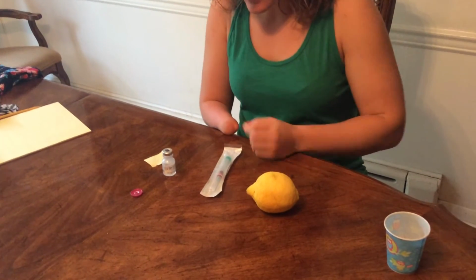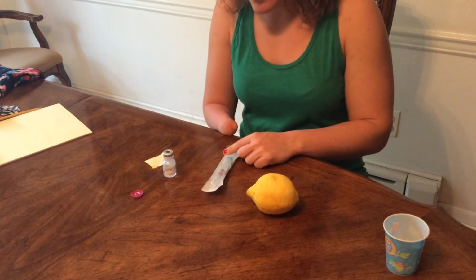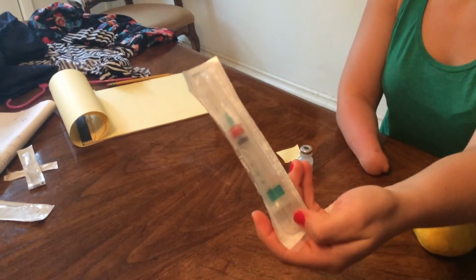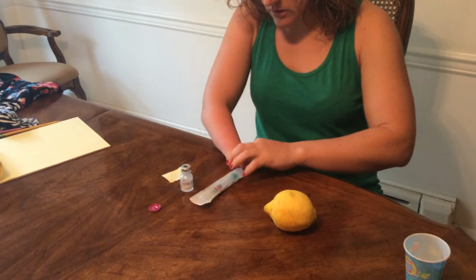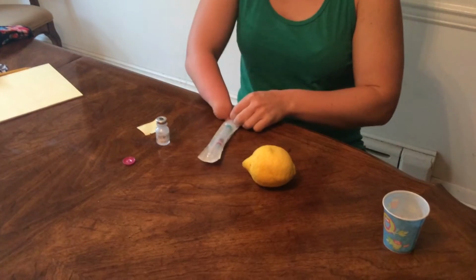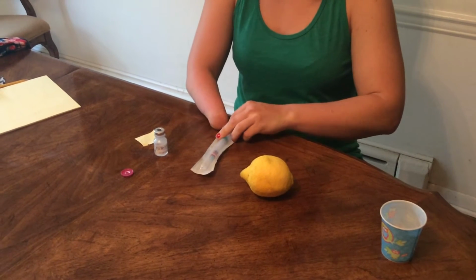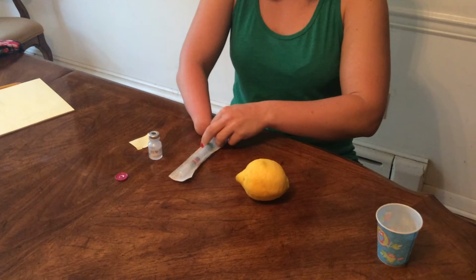Okay. The next thing is the needle, and the bottom of the needle here. That part you try not to touch, but the needle especially itself is sterile. Okay. So we're going to open up our needle. This is an IM needle. It is 23 gauge, 1 inch. So you use this for intramuscular injections. A 5/8 needle is what you use for sub-Q.